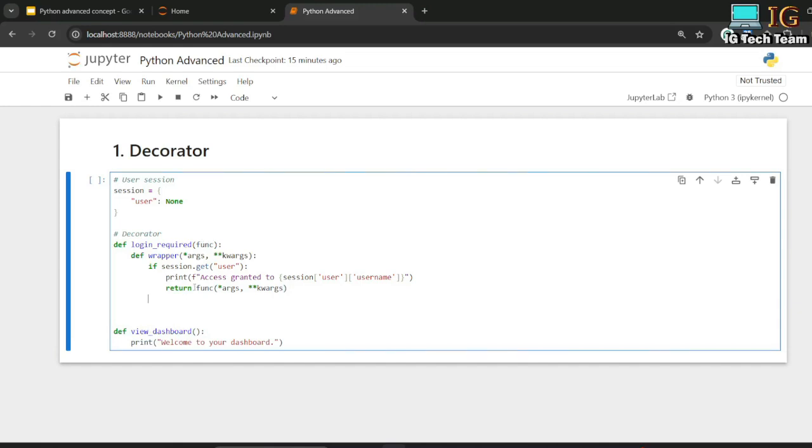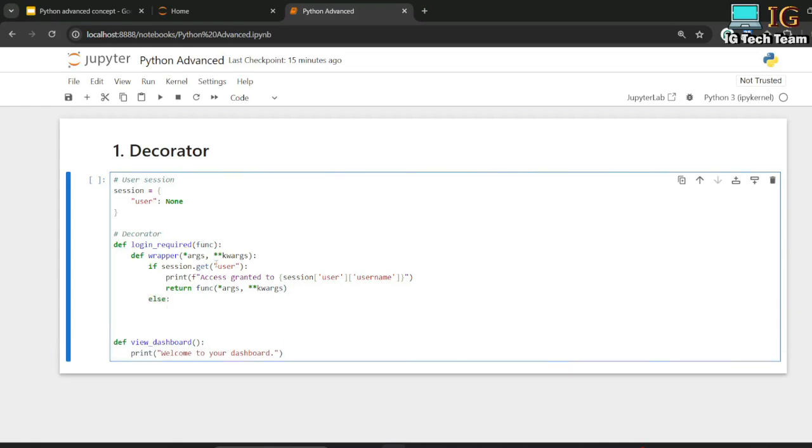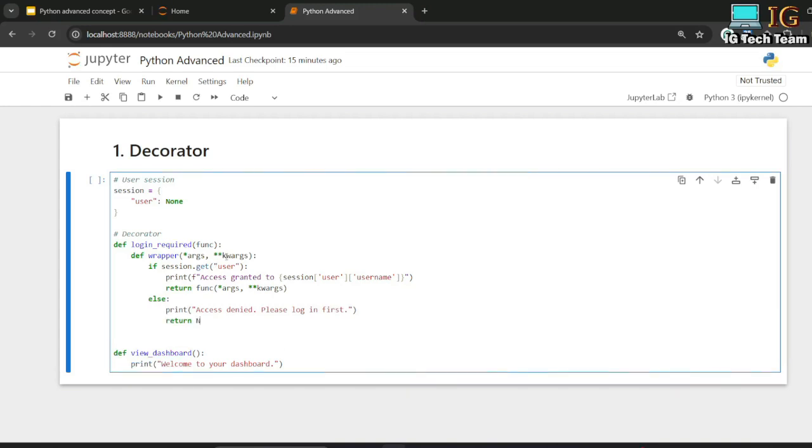If the user is not in this session, I can write this. If not, I can print this message: access denied. Please log in first. I can return None. That means I will pass this view_dashboard function here in this decorator.